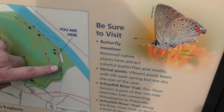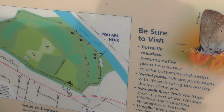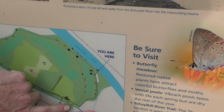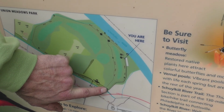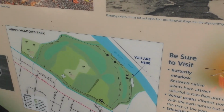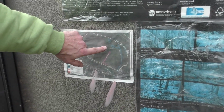That's the one we're on. That's the Vernal Pond Trail. It goes over here. Okay, so there's actually another trail there yet. So back where the parking lot is, where we were, we could have taken that one, which we passed when we walked into this one. Oh, okay, right there. So that's what that is. That comes and meets back up with the Berm Trail. So if you look on this one, it actually shows it has a loop in there too.